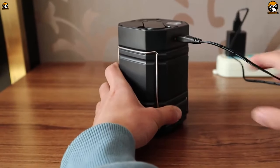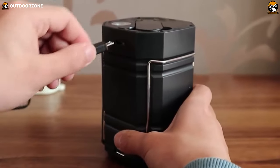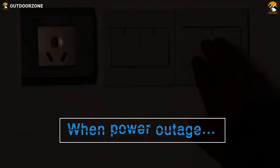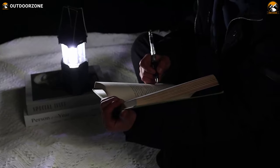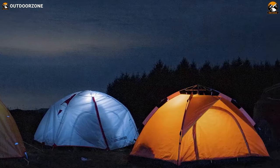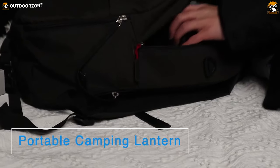This lantern is also incredibly versatile when it comes to recharging. It has a large-capacity built-in rechargeable battery that can be charged in multiple ways. You can charge it with the included USB cable or even with the dynamo crank in case of a power outage or extreme weather condition — you'll never have to worry about running out of battery or being left in the dark. With 360-degree coverage of its 200-lumen bulb and 8 hours of playtime, the Meskul Camping Lantern is bright enough to light up your campsite and has low-light options to conserve power. It's compact and lightweight, making it easy to carry and hang anywhere.